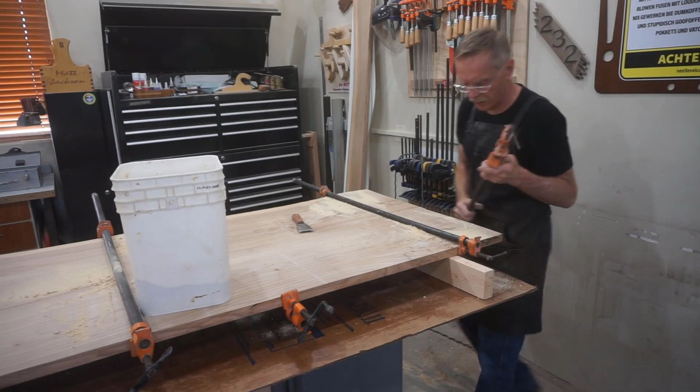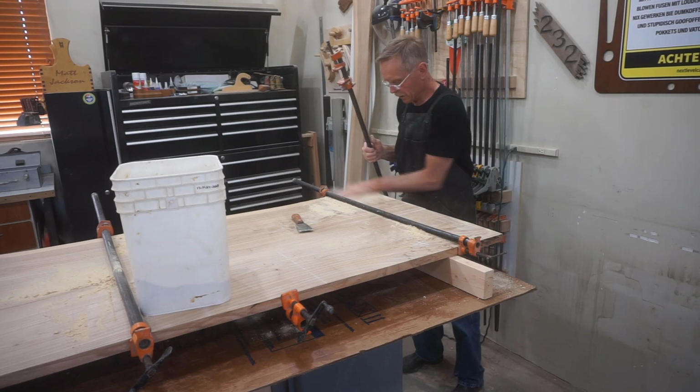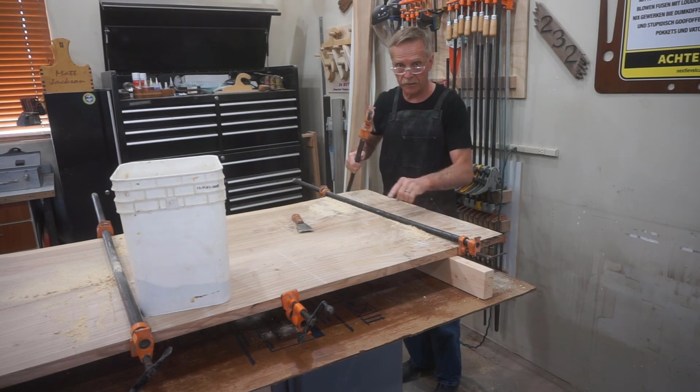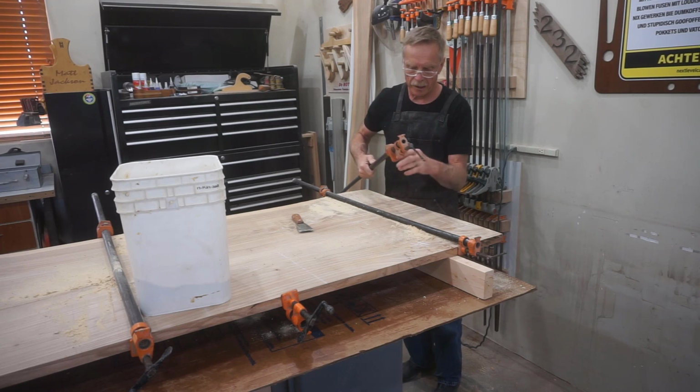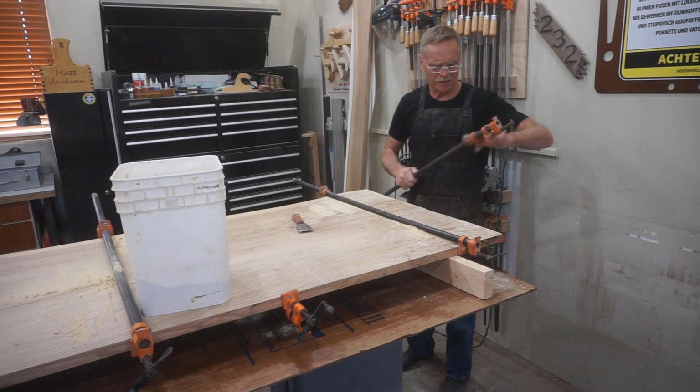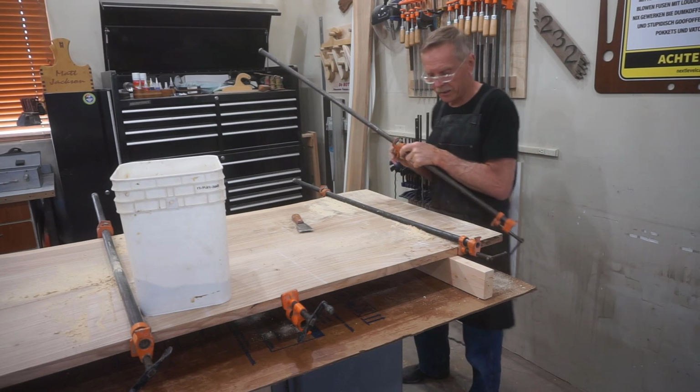I can take an extra clamp and switch the pressure from one clamp to the other, take the clamp off, clean out the glue, and then go back to that clamp. That way I keep from getting iron stains on the wood. Here again, it's a matter of practice.